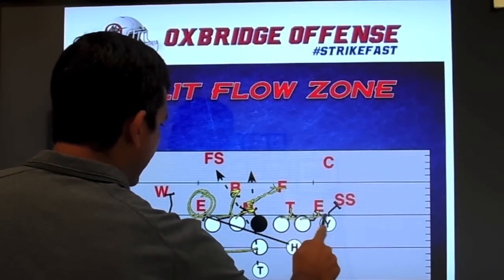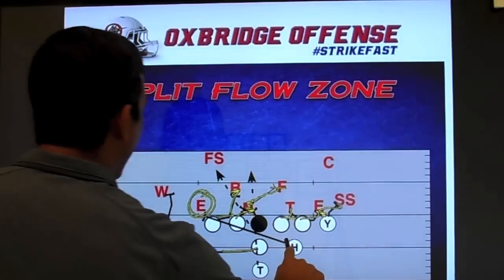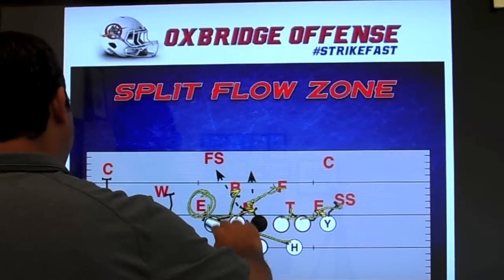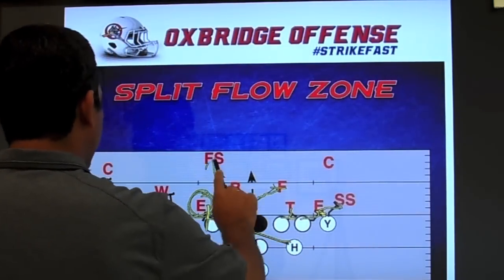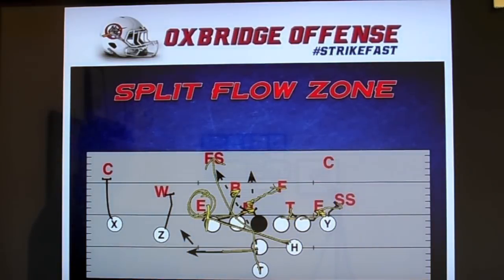Step, play side gap, step, play side gap, possible double team there. Now what we're going to do is we're going to trap that C gap, and we're going to try and get this thing out the back door right there. This is an automatic give. So this is our split flow. So this is the second way that you can put this thing in. And again, you're in a 2-back set here, but nothing changes for everybody up front. Still the same call for your offensive line.